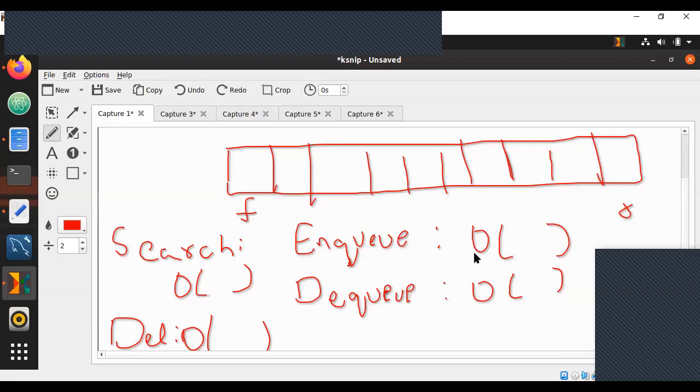So pretty much, one absolutely correct. So it's big O of one. Now, what about search and delete? NQ and DQ, it's big O of one. I don't think I should explain this further. It's easy for you guys. What about search and delete?